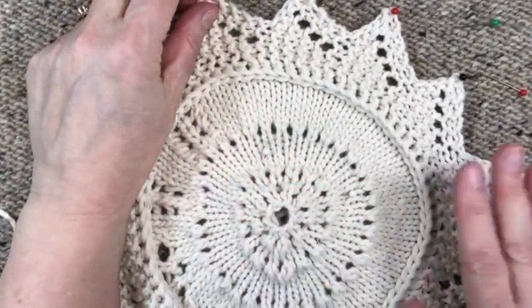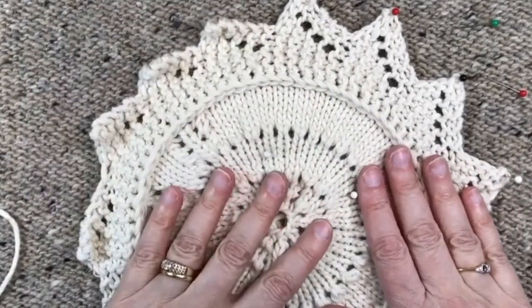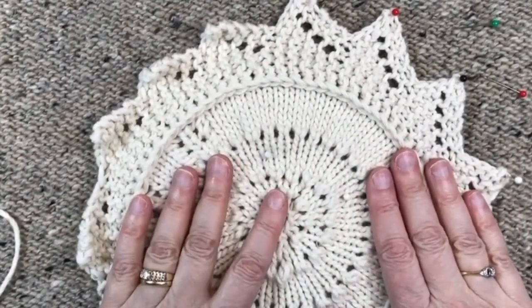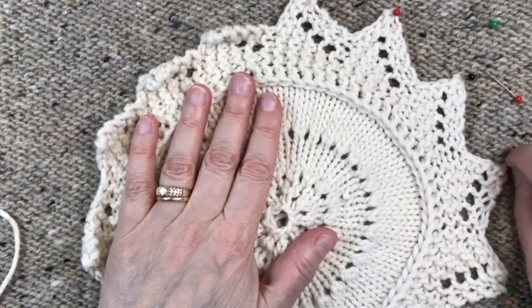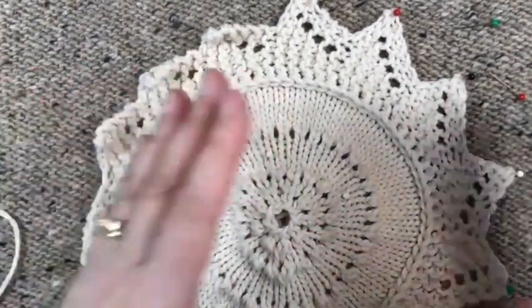I just go like that. I leave it pinned until it dries, and I want it to be thoroughly dry. I'll put a fan on it if I have one. I like to do this on my bed under an overhead ceiling fan.